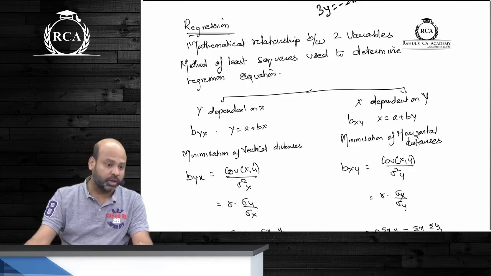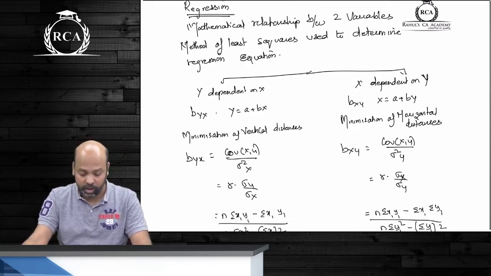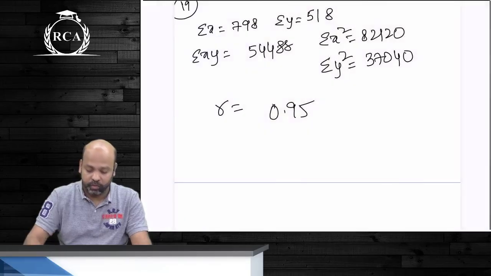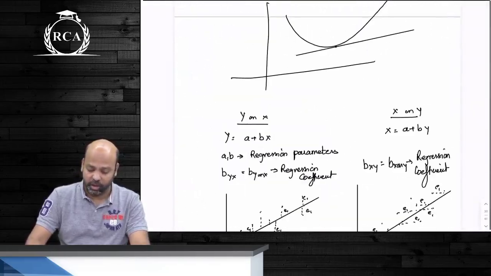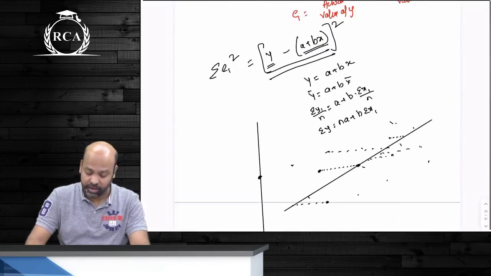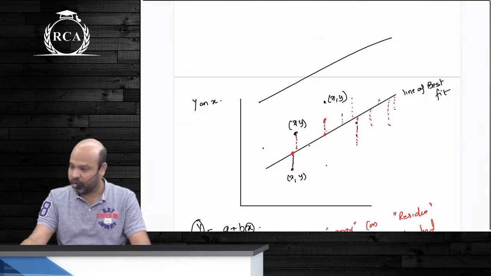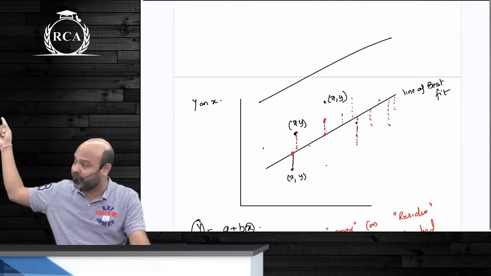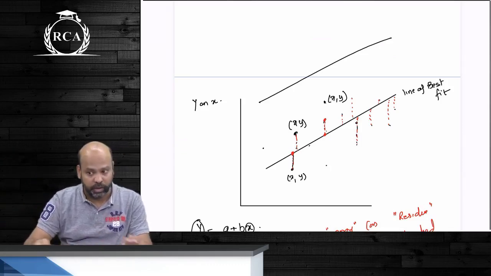To compute these regression equations, guys, we follow the method of least squares. If you want y is equal to a plus bx, what we will do is plot all the values of x and y on a graph. We will try to fit in an equation between these points, which is called a line of best fit. While you introduce this line of best fit, the objective is to ensure that the difference between the value of y as given by this line and the actual value of y is as low as possible.